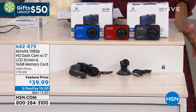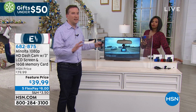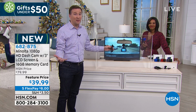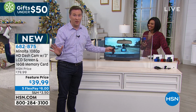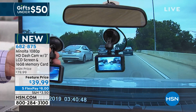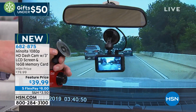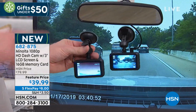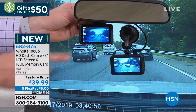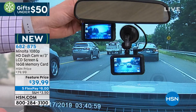And Tamara, when you talked about how simple this is, it truly is as easy as just finding a spot on your windshield. This is a suction cup mount on the back of this. You can put it anywhere you want. Like I mentioned, my wife has one on her front windshield and the back windshield too. It's that basic suction cup mount, so anywhere you want to put it. We have ours right below the rearview mirror. I like to have mine tucked up even behind the rearview mirror. You can turn that screen off if you don't want to see the screen too.